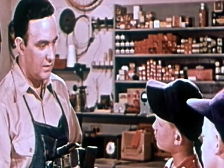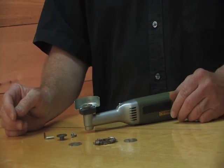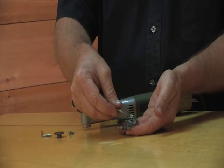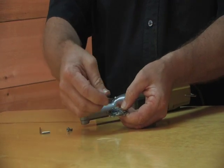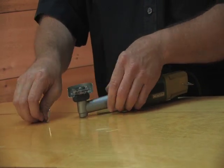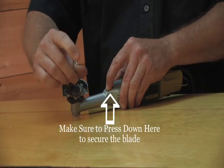I know it looks like a lot of work, but I assure you it isn't. It's actually really easy. Assembly is a cinch. Pick up the bottom disc and place the chain blade on. Then hold the top disc in place until the blade clicks. Take the center alignment nut through the disc and place a screw through the nut. Then place on the motor so that the screw lines up. Then take the supplied Allen key and tighten the blade to the motor.